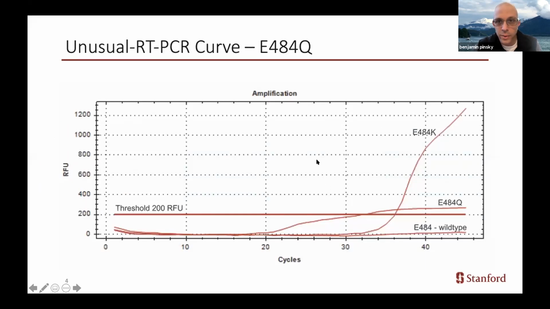So we noticed about a week or two ago these unusual curves in our mutation-specific real-time PCR assay that looks for these common mutations. This is the probe for E484K, and you can see that nice sigmoidal curve crossing here the threshold and our famous CT values that everyone is now incredibly familiar with. But you can also see this E484Q mutant that is sort of flattened. So we saw these and then sequenced them and determined that they were this new India variant containing this particular E484Q mutation. And this probe has one base pair difference between K and Q.